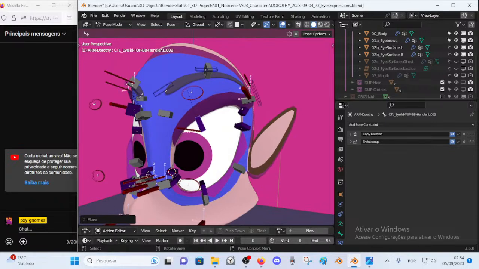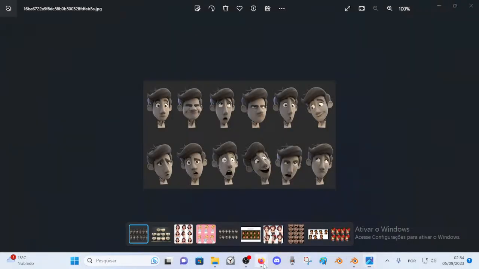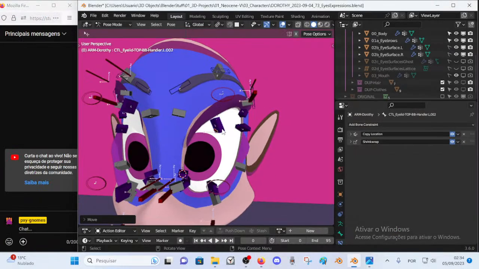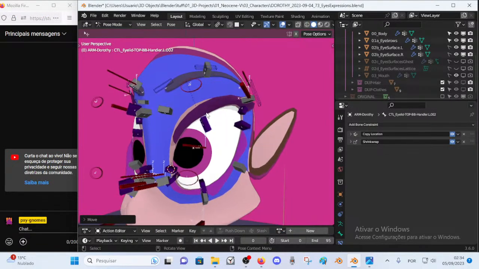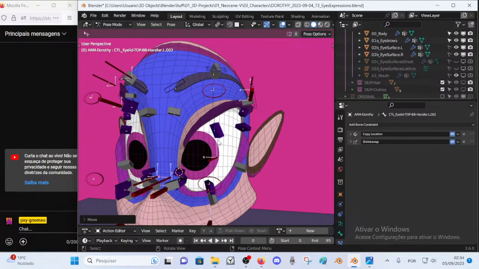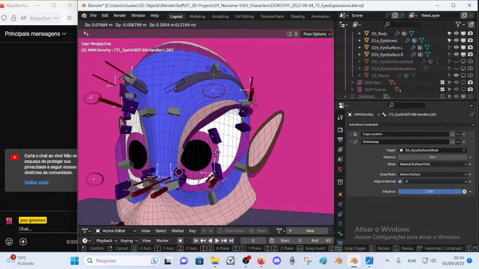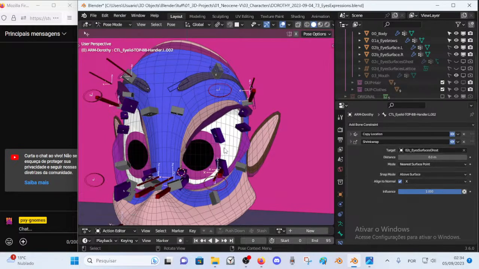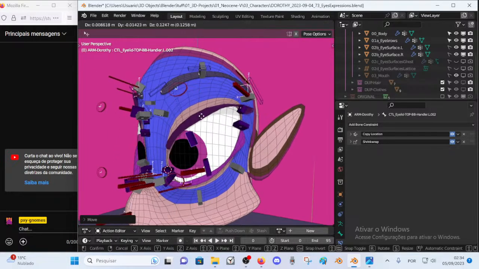Probably I won't be able to do this for everything this time, because to solve these expressions properly, I have to have a lot of success in the rigging here, and this can take a lot of time.